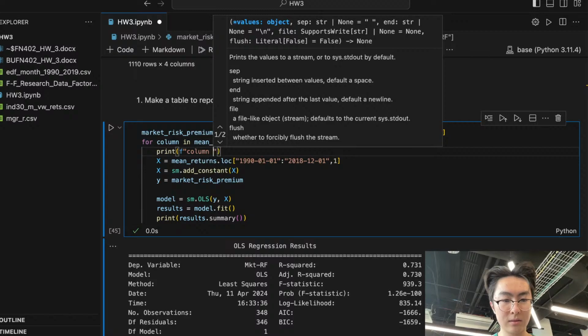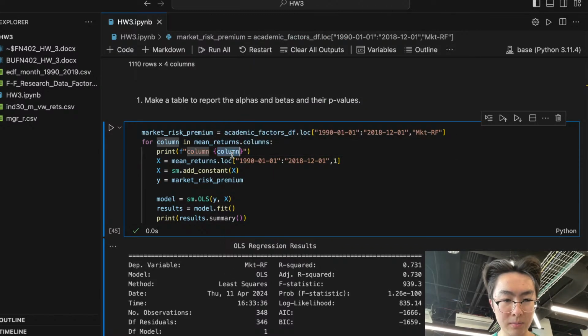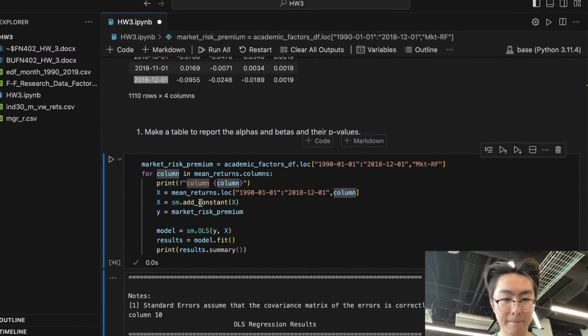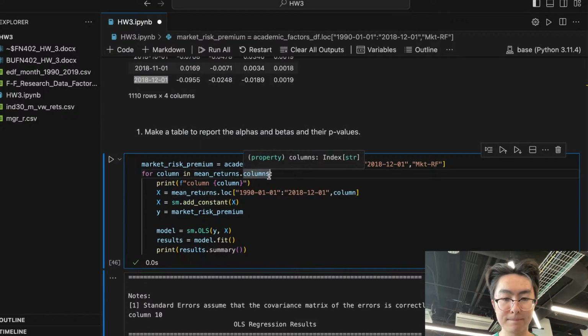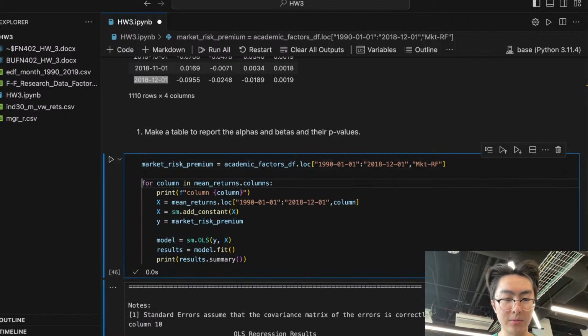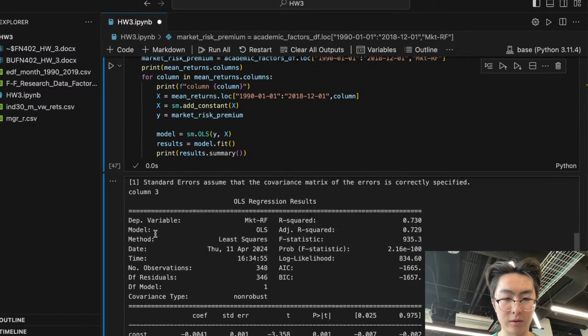Okay, and then once we pass in the column, do this. All right, well, that did not do anything. Wait, dot columns. Oh, okay, here we go.